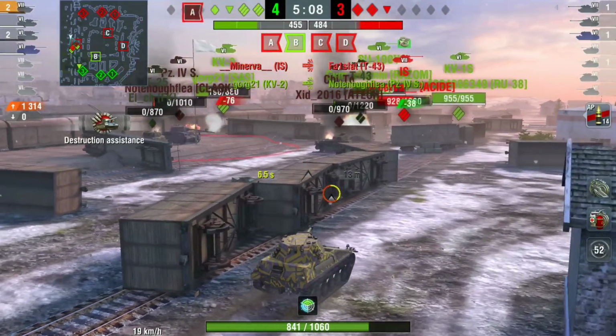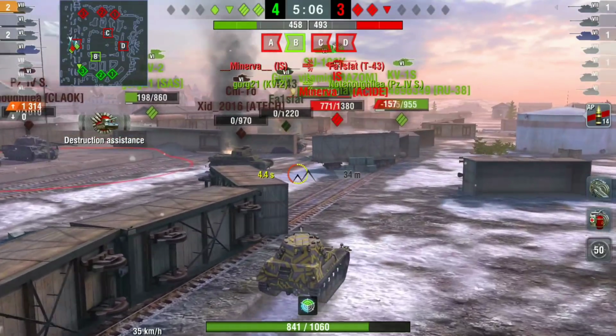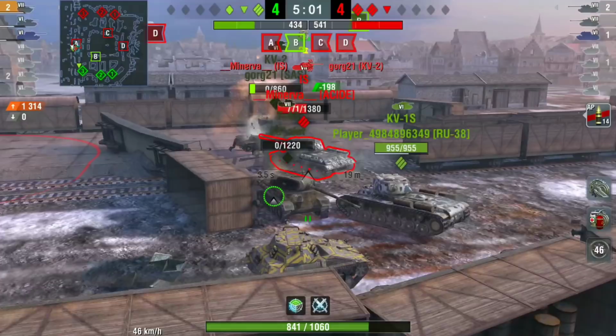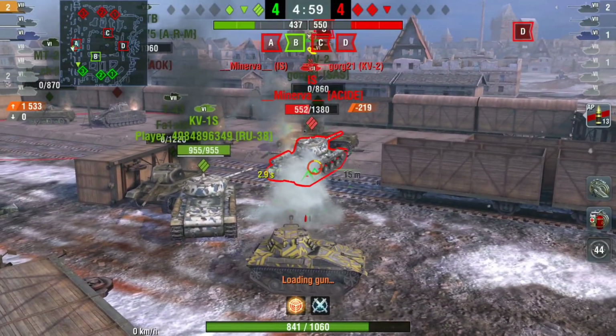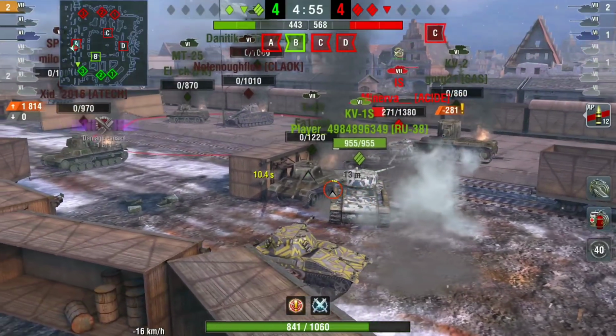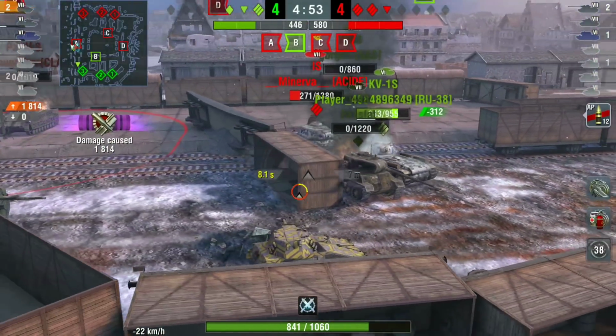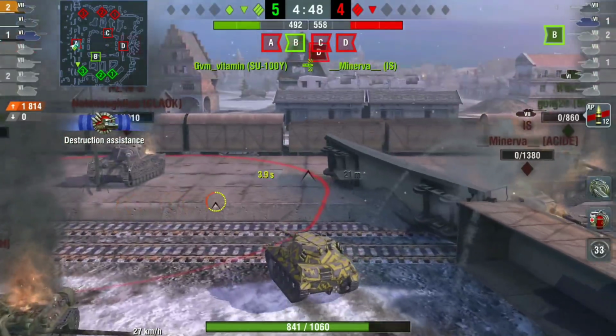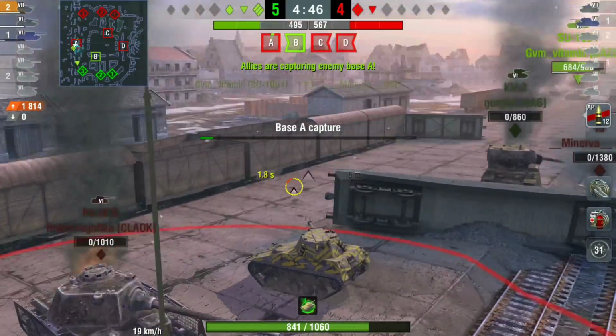And you can see the KV-2 comes in and can take him out. And we're going to do the exact same thing with the IS. Sitting behind your team is what you need to do, making sure that the tanks can't focus you. So you can see here we're going to get 2 shots, and we're going to back up, and we're going to let the KV-1S take the damage, and the SU-100 White takes him out. So it's now 3 against 2.